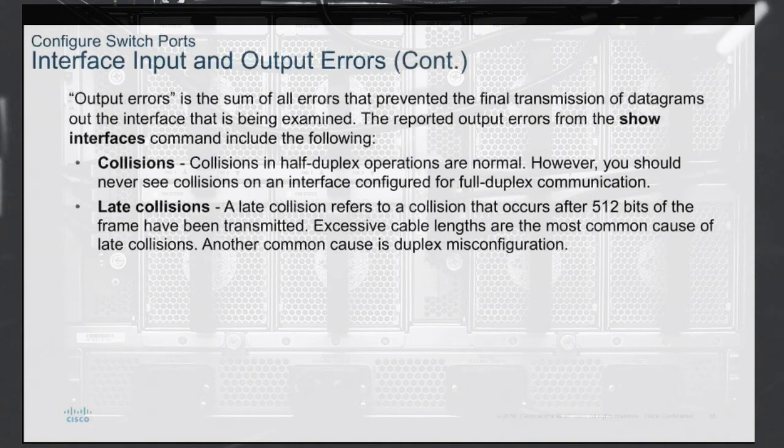Then the output errors are like collision. We have already discussed, they happen in the half duplex. They are very common in half duplex, but they should not be seen in the full duplex. Late collision we have already seen. One of the causes of late collision is the duplex misconfiguration. So if one is set for auto, one is set for full, then you might see late collisions happening.